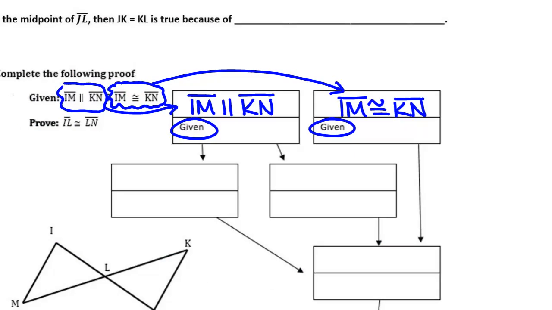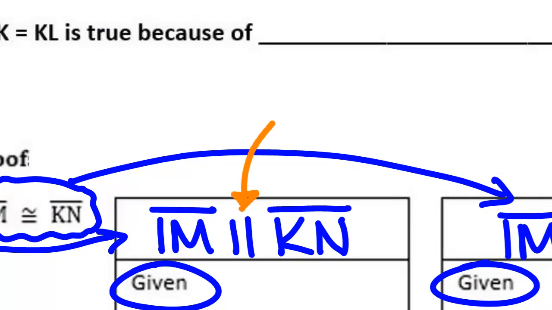I know that the congruent has to go in the second box and that the parallel has to go in the first box, because if you look at this first box, there's 2 arrows coming off of it. That means there's 2 things that I'll be able to find from this. I can't find 2 things just by being told that they're congruent. But when I see parallel, we draw what again? Draw a Z.